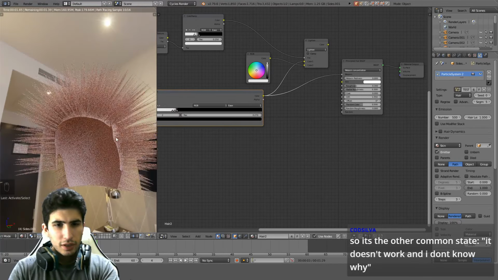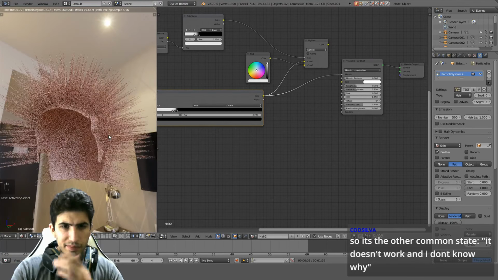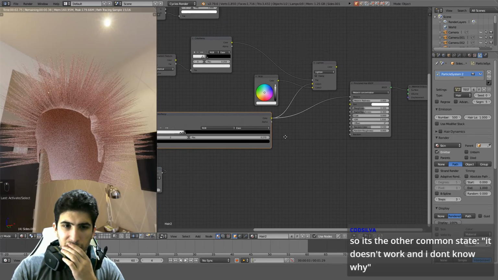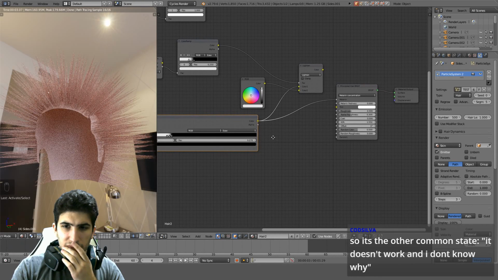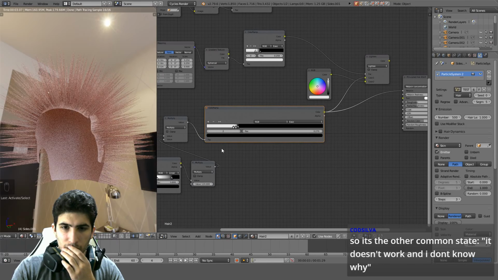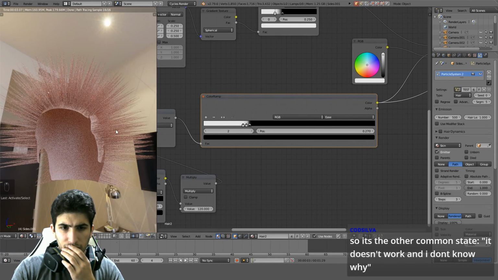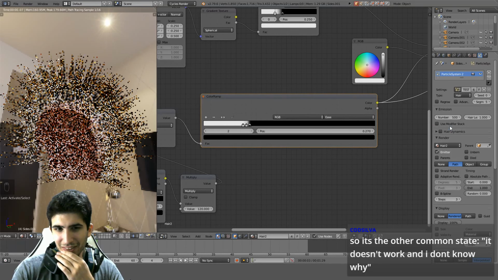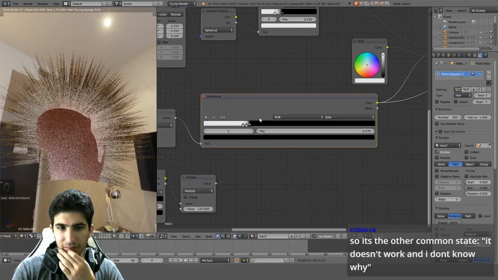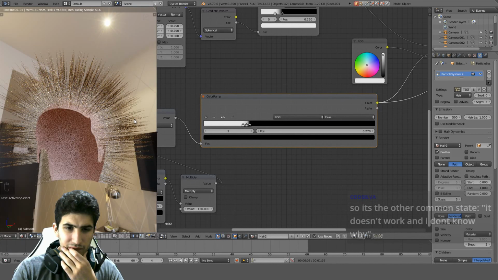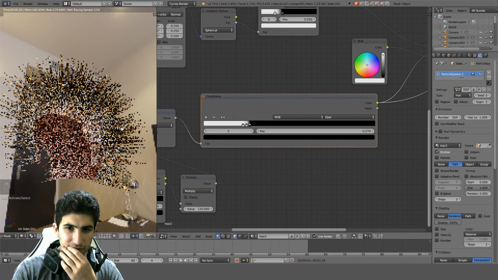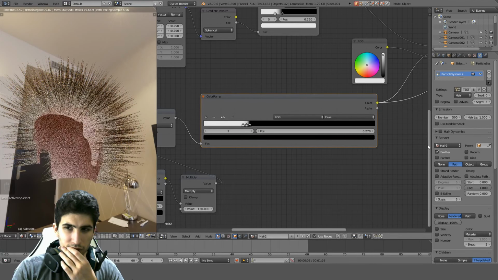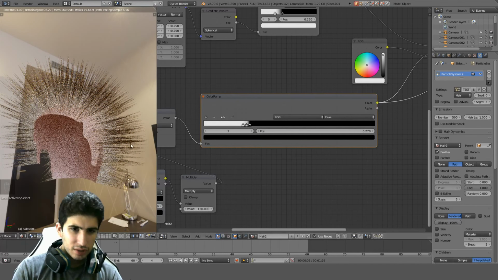That is spiky. Oh, it's using the wrong shader. Was that why it wasn't working?